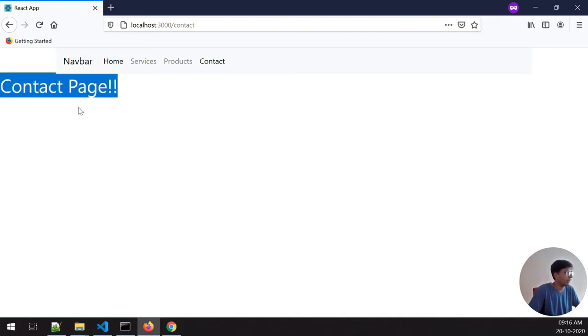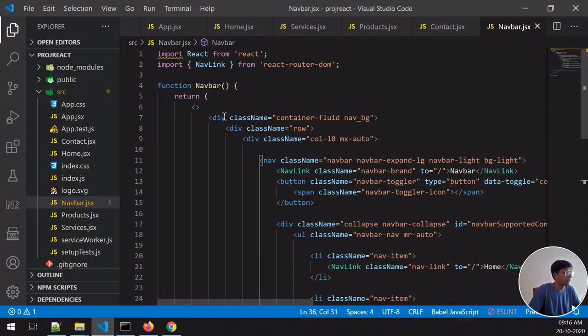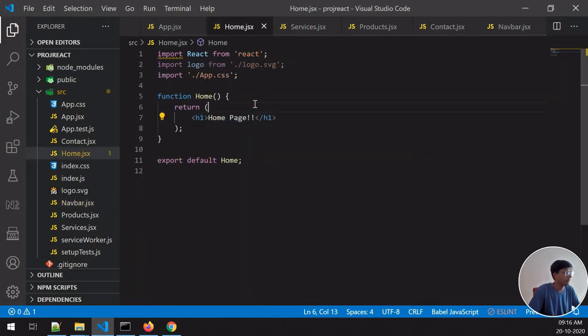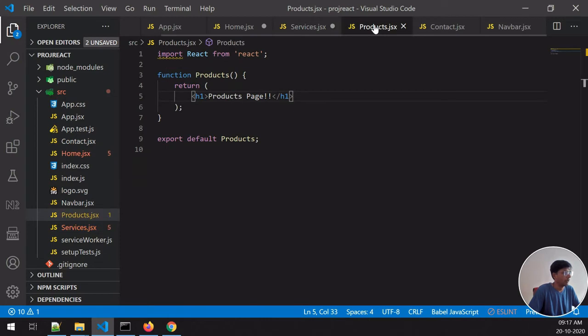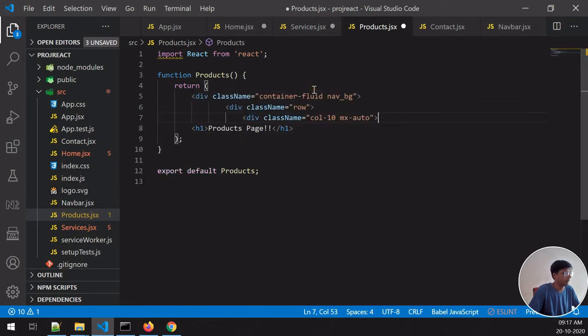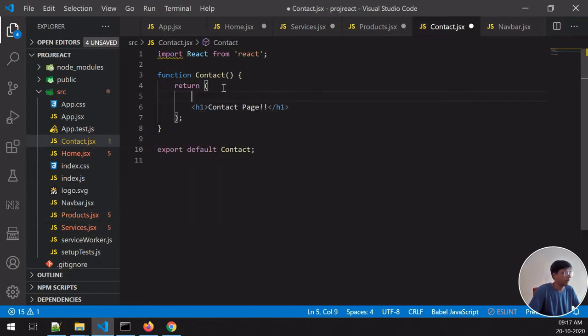So I have to apply this for all the pages, right? I'm copying this code, these 3 lines, in all the pages, in the services, product, and contact.